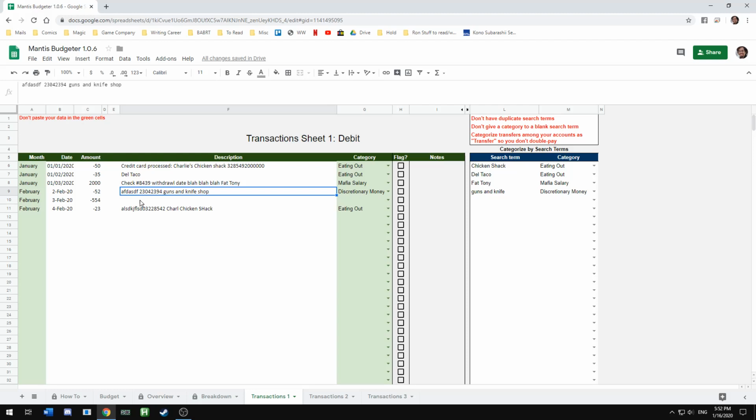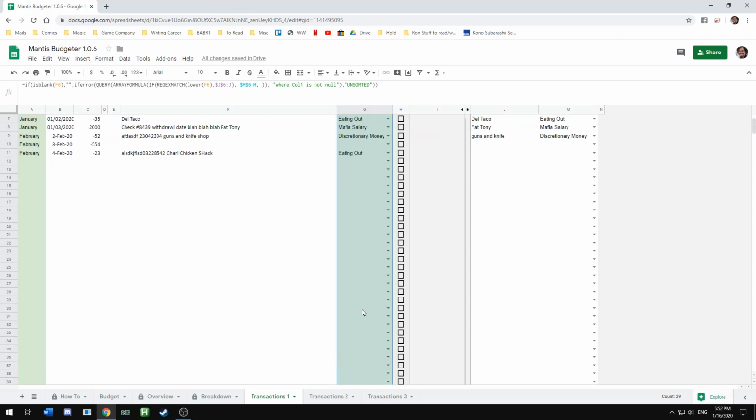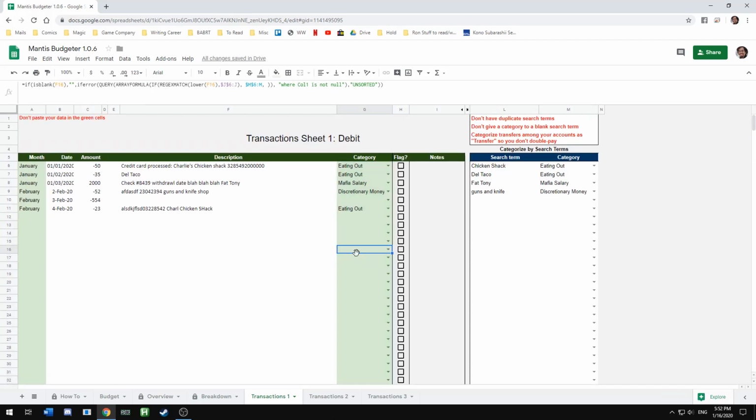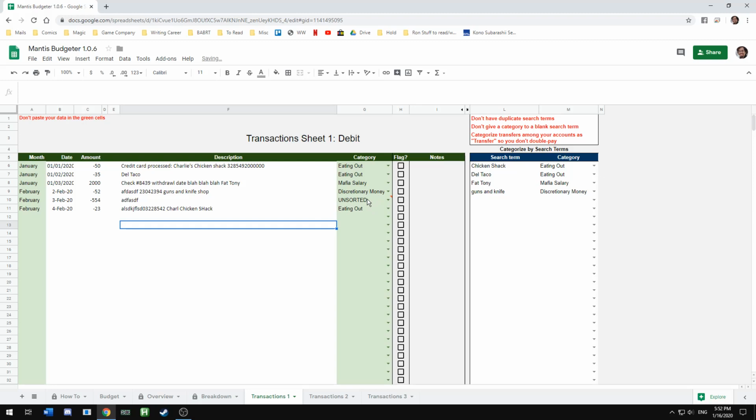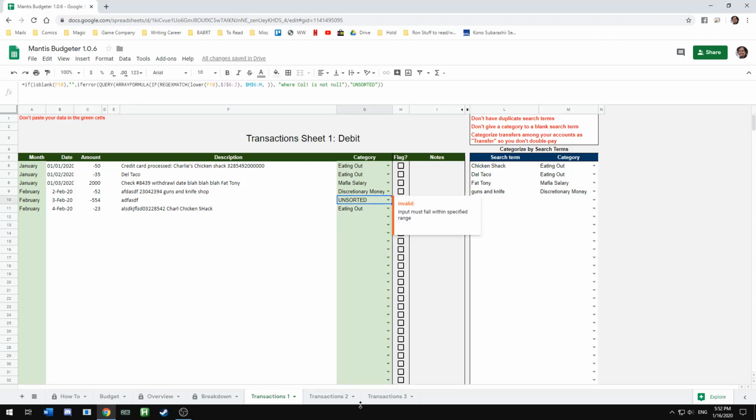Cool. And for the first month or two, you'll have to go through and check all these things and create some creative search terms here. But once you've done that, then for the rest of the time, especially if your lifestyle is pretty regular, this automatic sorter will automatically categorize 80 or 90% of everything that you do. And then updating your budget is just a matter of once a month spending 5-10 minutes to paste in here and check over everything, make any new search terms, and fix anything that's unsorted. Like, if something is unsorted, it'll pop up, and you'll know to come back and fix that.